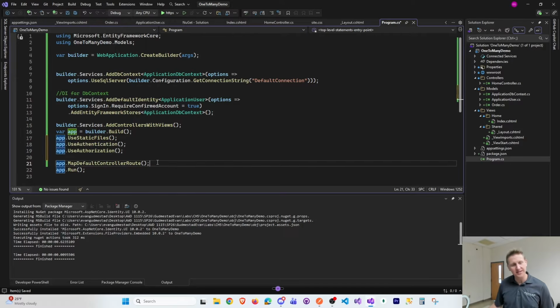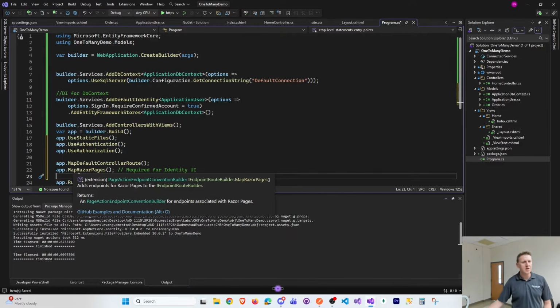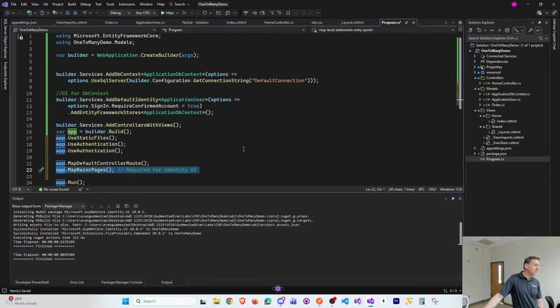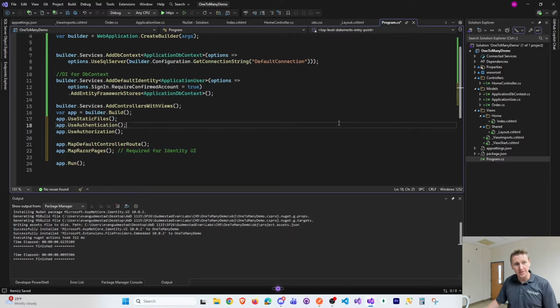And last but not least, there are some Razor pages that are built into this identity system. You guys remember that login page and the register page? Those are actually pages that can be provided for us through this system. So we're going to use those built-in pages to help us register new users and log in and log out and all sorts of things. There's like a million things you can do in this system, and again, we're just going to touch the surface in today's little demo here.